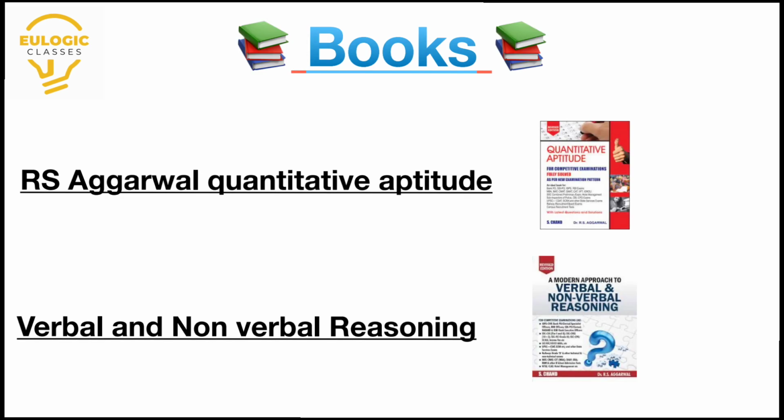So let us now talk about the important books to prepare for this section of HSC. The first book that I recommend is R.S. Agarwal Quantitative Aptitude book. It is really important. It covers all the concepts. Don't do everything that is mentioned in the book. First go with the syllabus, then match the concepts that are mentioned in the syllabus and in the book. So don't go with everything mentioned in the book.